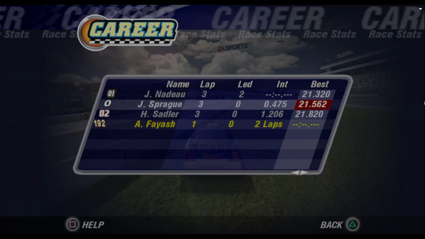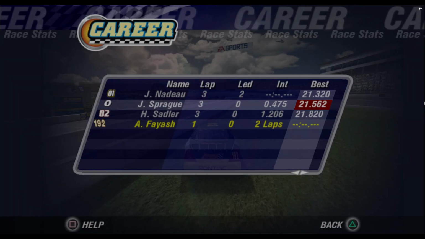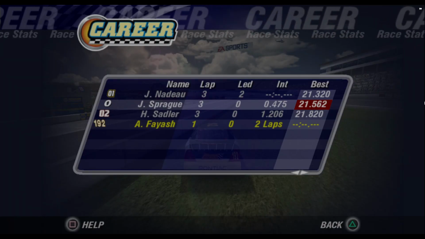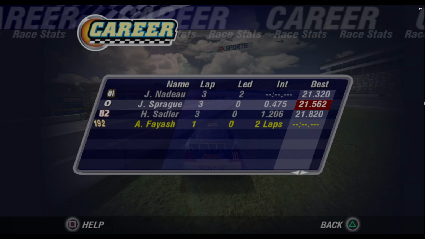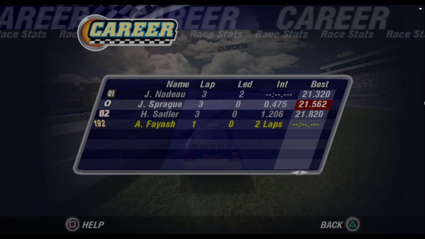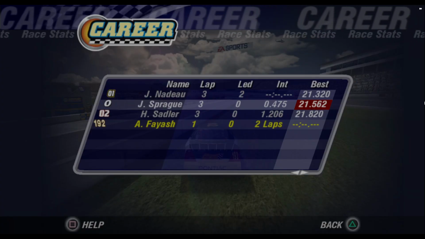If you can find what value I can manipulate after you've loaded into the track to change individual driver speed, so I can make one driver this fast and one driver as slow as we just had them doing 24 seconds around here. If you can find where I can do that, then the bounty's yours.